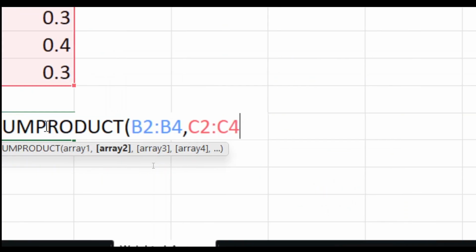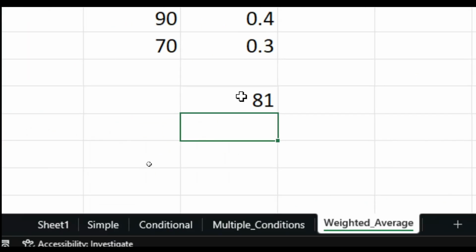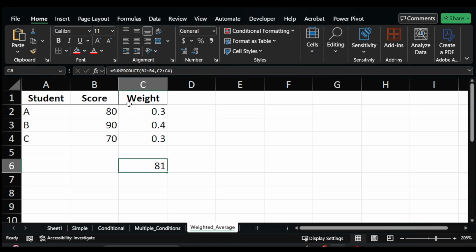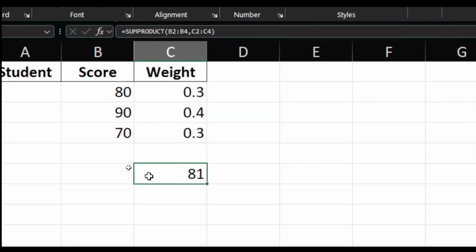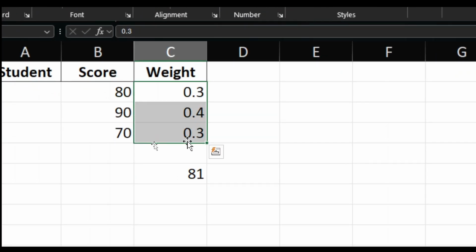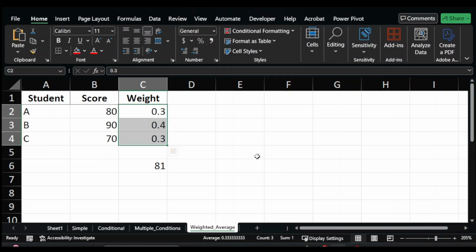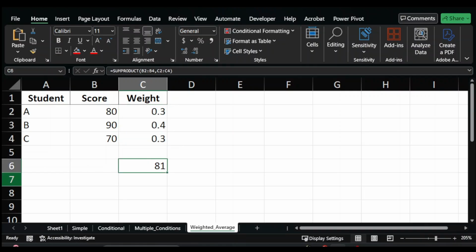This multiplies the score by the weight and adds them up, giving you the final weighted average. Just make sure your weights add up to 1. Now, no helper columns were required, no complicated functions, just one clean formula.